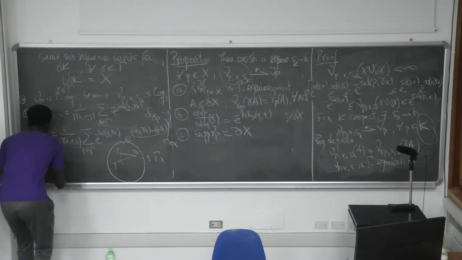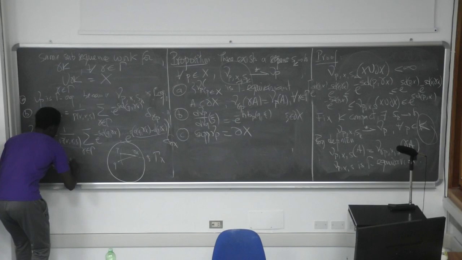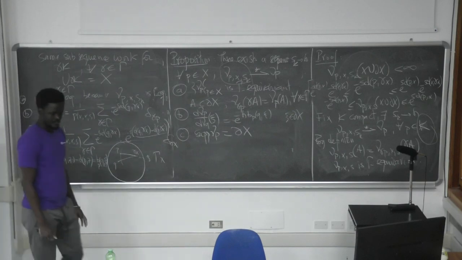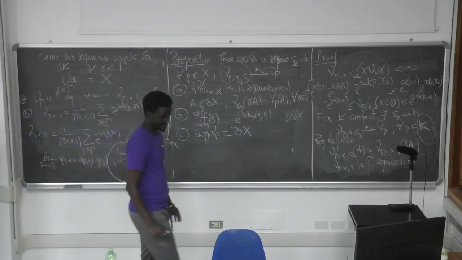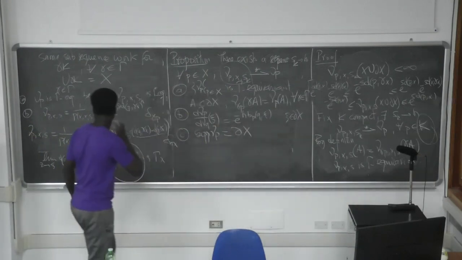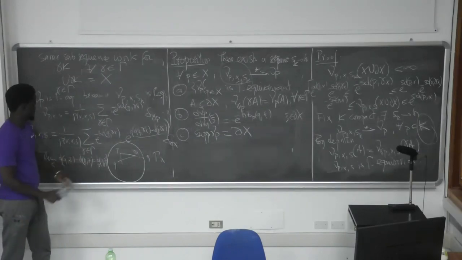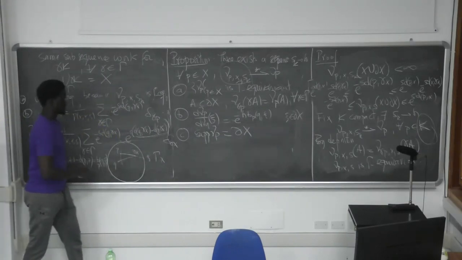So the limit when z tends to xi of the distance between q and z minus the distance between p and z is b_xi(p,q). This equality is true. We proved it earlier, half an hour ago. I will not go into the proof, but this is what we use to see that this is going to be the Busemann function.